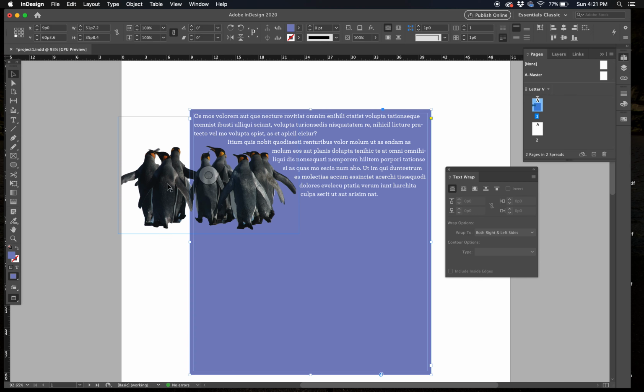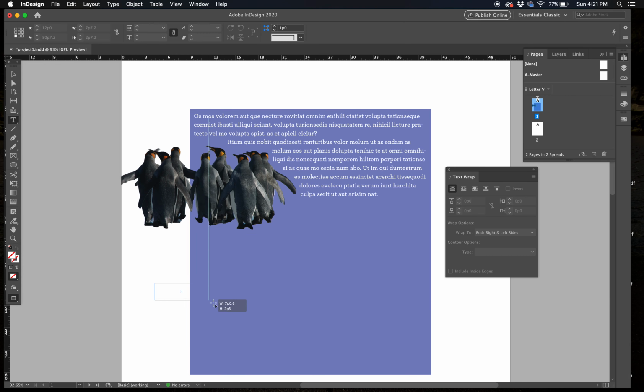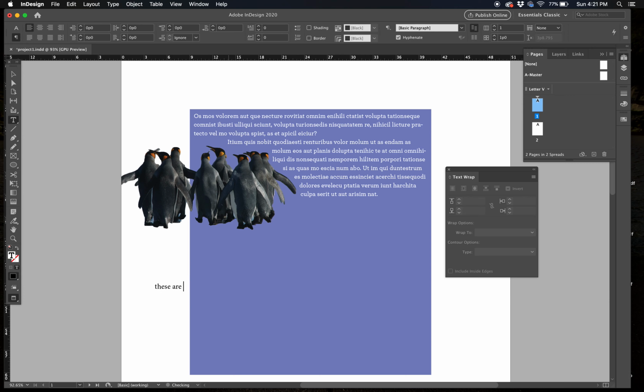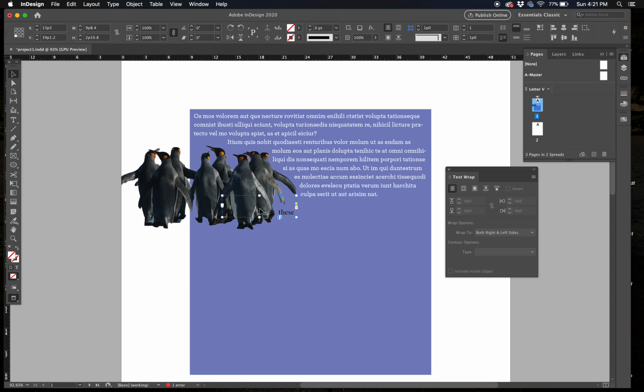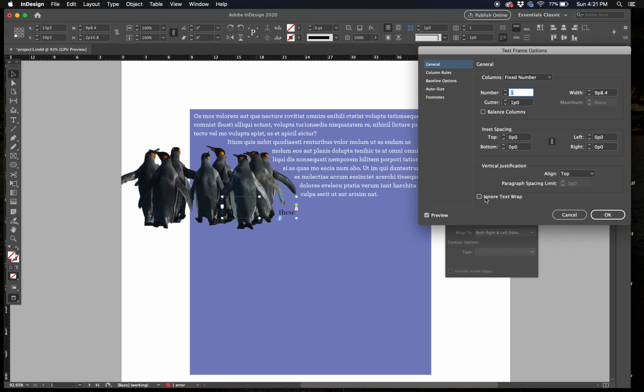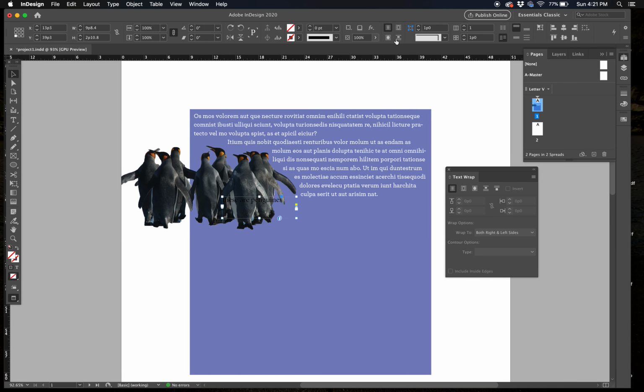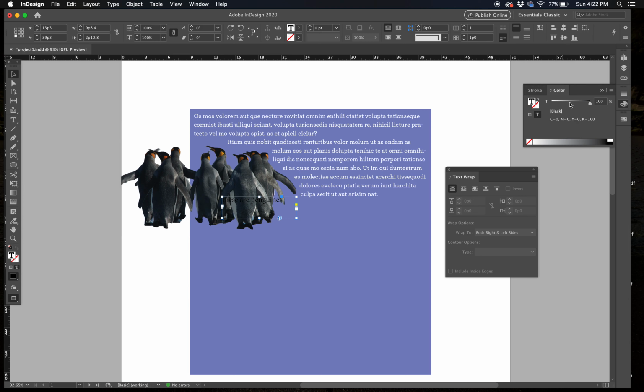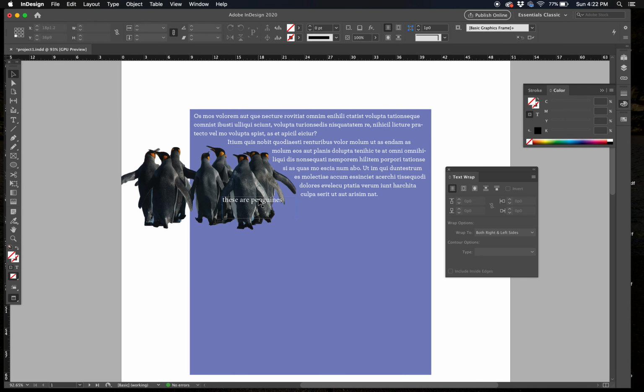Now, if I wanted my text for some reason to ignore the text wrap, say I wanted to add another piece of text, like a caption or something like, these are penguins. Yeah, good spelling. And I put it over it. Notice it kind of gets pushed around, but I wanted that text to be there, so I can actually bring up the text frame options and tell this text frame to ignore the text wrap. And see, so now it is totally seeable if it was at a better color, right? So you see I can override that. Once I put that there, all text will be affected by that text wrap unless you tell the text that it can't be affected by the text wrap.